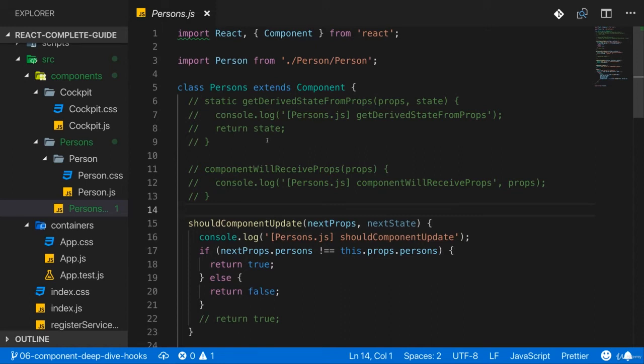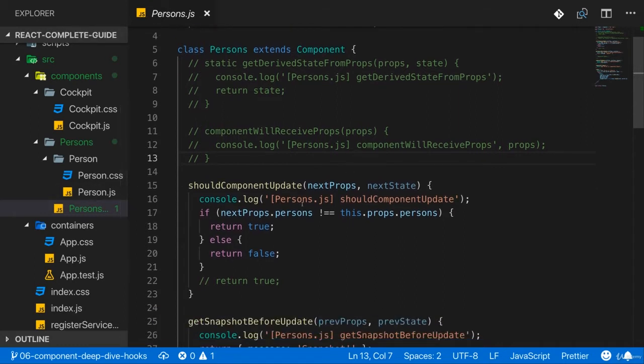There is something I want to add to the lectures where we worked with shouldComponentUpdate. If you are having a class-based component, so a component created with the class keyword extending Component, where you implement shouldComponentUpdate, if you implement a check where you simply want to compare all props that matter to a component for difference, then there is an easier way of writing that component. Let me demonstrate this at the example of the persons component.